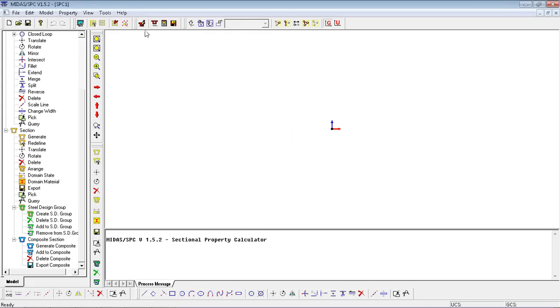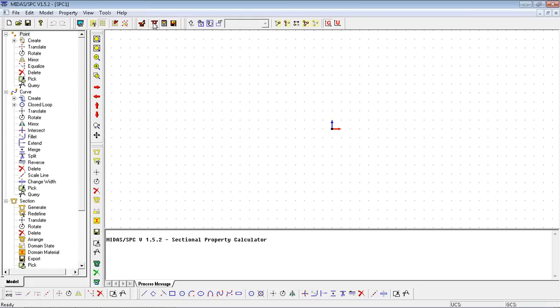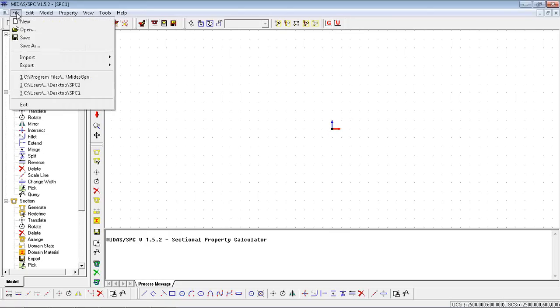And just like any other modeling interface, it has a works tree here and various geometry options for creating curves, boxes, and you can also get a grid here. And you can draw the model here, or you can import from AutoCAD.